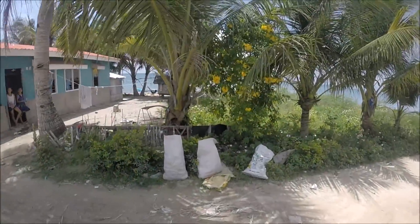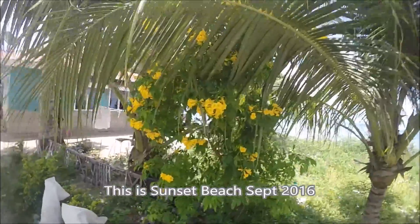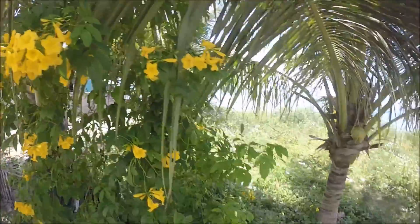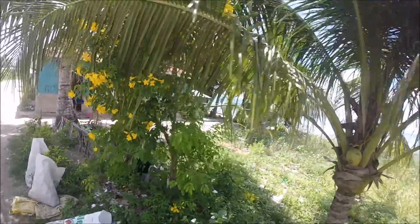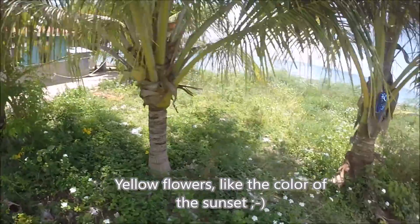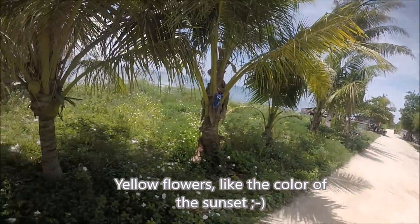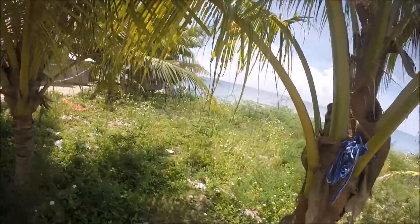This is my beach, and this is my yellow bell — a plant that I planted before. It's got yellow flowers on it, called a yellow bell. Because my beach is called Sunset Beach, I have all yellow flowers. But this is my beach lot right here, as you can see. It goes through to the ocean there.